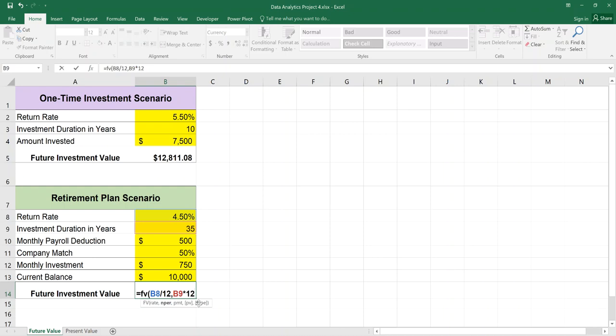So since we're dealing with a monthly investment scenario here, we're going to take the rate argument and set the rate of return to a monthly rate of return. And in the NPER, number of periods, this is going to be how long our money is going to be invested, but now in terms of months. I'm going to type a comma and go to the PMT argument. This is now the monthly payment. So I'm going to start this with a minus sign. So now we can see the PMT argument and the PV argument must start with a minus sign first. And my monthly investment is right here in cell B12. So negative B12 is what the argument should look like for PMT.